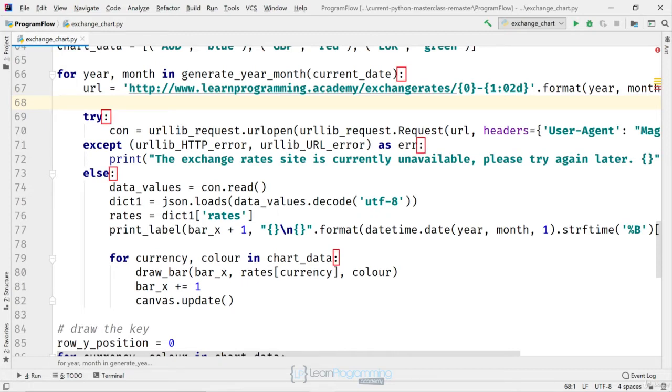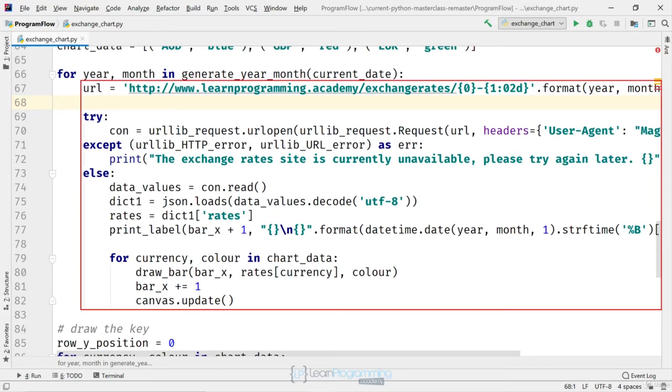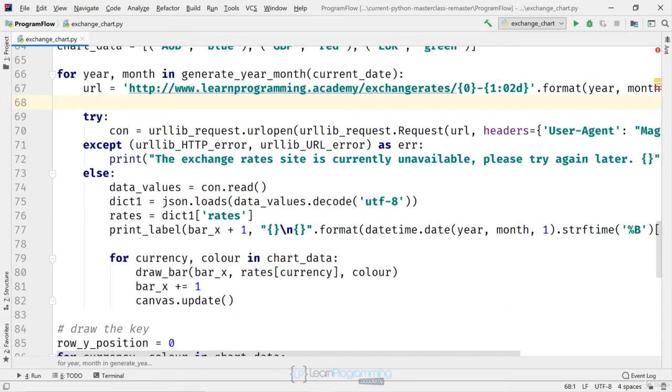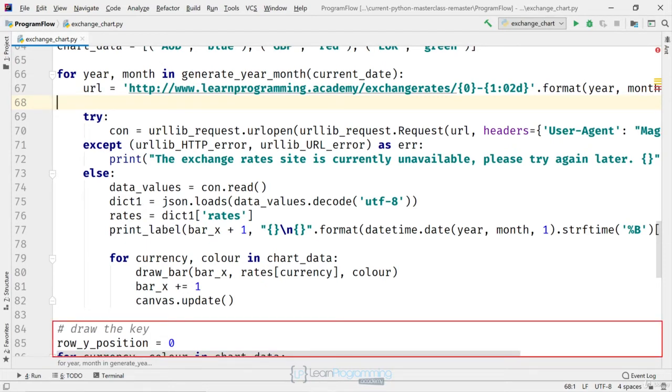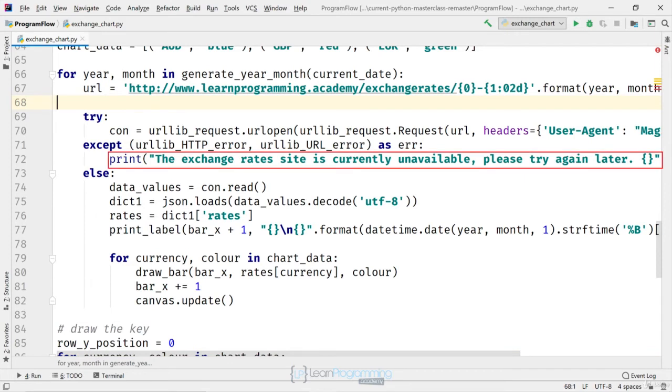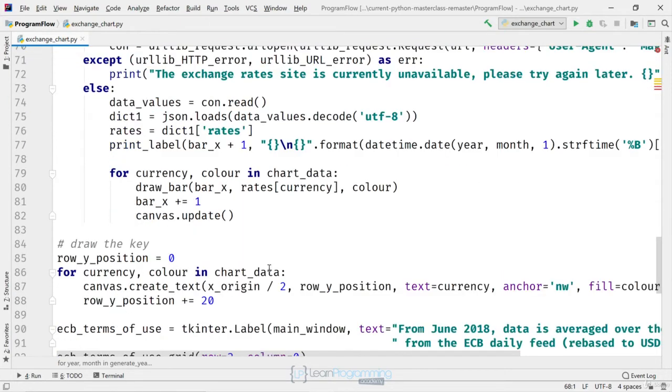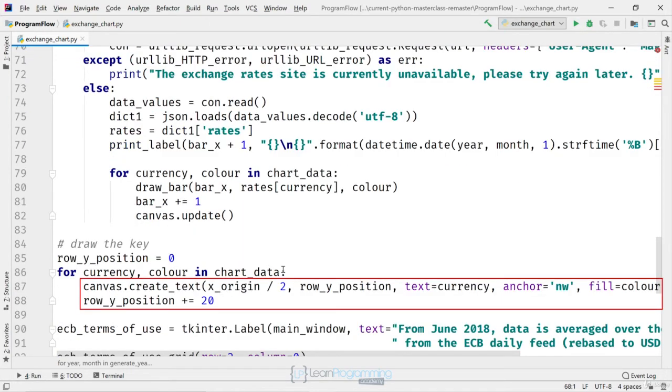Whenever a line ends with a colon, Python will expect a new code block to follow it. That means that the next line must be indented. When you've finished all the code for a block, you remove the indentation for the next line. The block of code on lines 67 to 82 finishes with line 82 because the indentation for the next line is removed, and you can see that line 84, right towards the bottom of the screen, isn't indented. Line 72 is a code block containing only one line. Line 73 is indented back one level. There's another code block a bit further down. I'm going to scroll that so you can see it, and it's the block of code on lines 87 to 88. You can see those there.